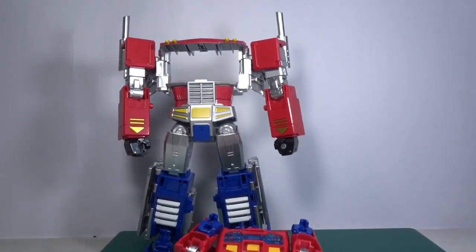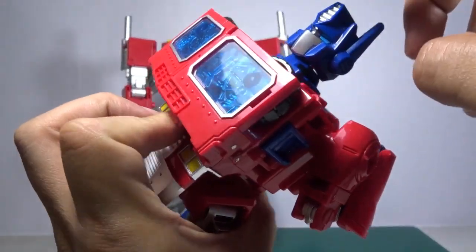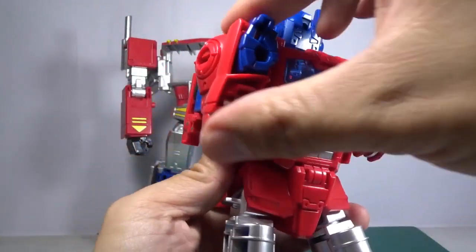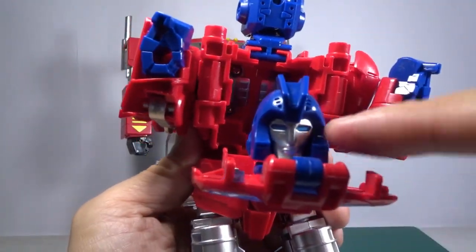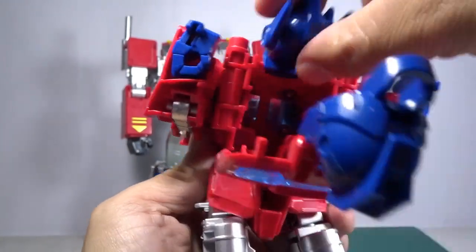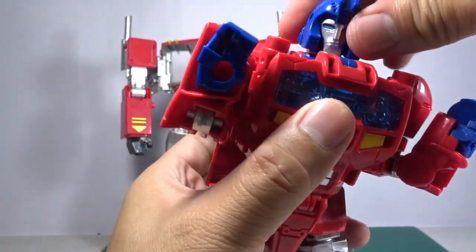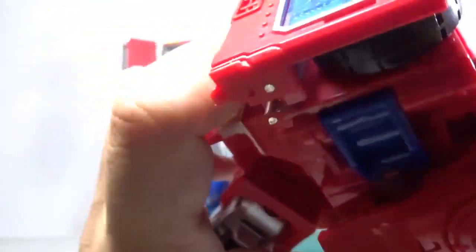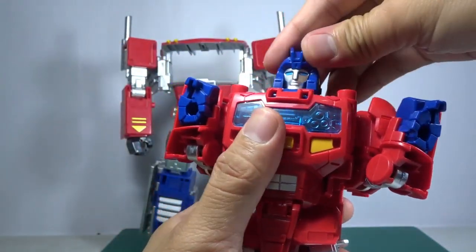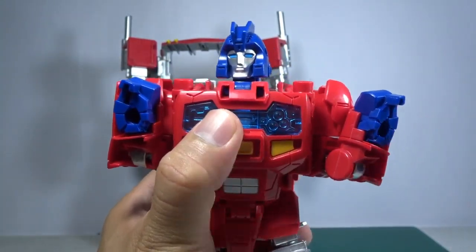Let me raise my camera. Alright, sa ulo, kailangan lang itago itong ulo ni Optimus Prime. Dito lang yan. Okay, nandito yung ulo ni Orion Pax, then pasok lang sa loob. Then close the chest again. Then there you go. Okay, head of Orion Pax.